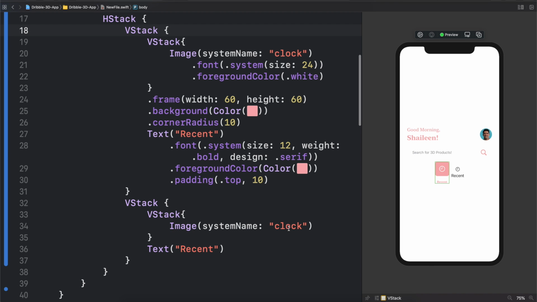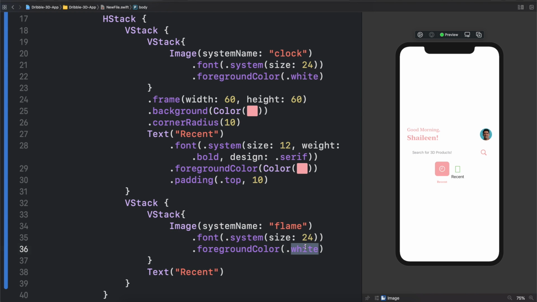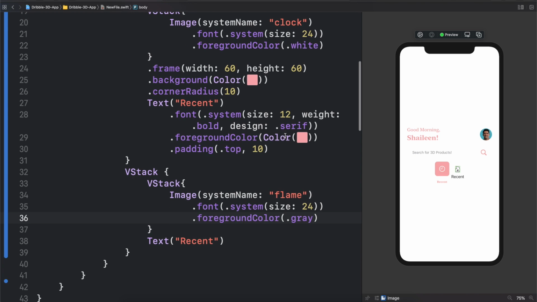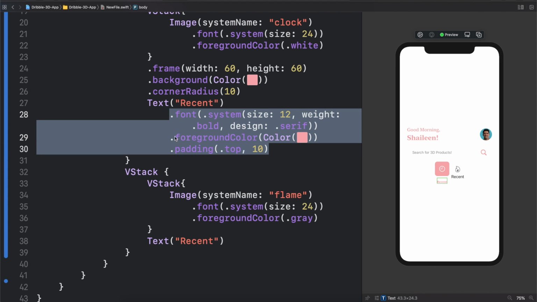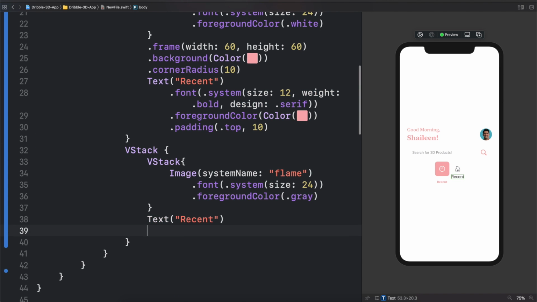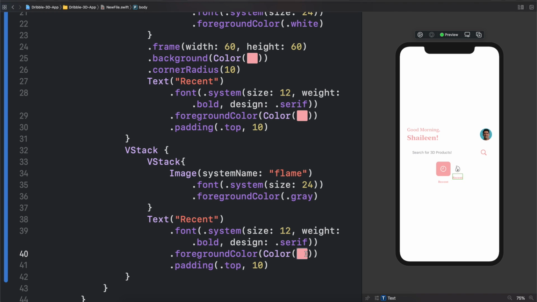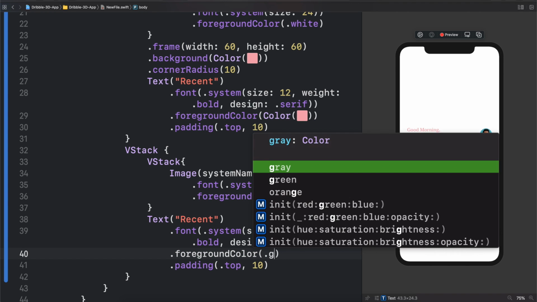So the next icon is flame, and we're going to do the same thing, but this foreground color is going to be gray. Then we're going to come in here and put this here, gray.